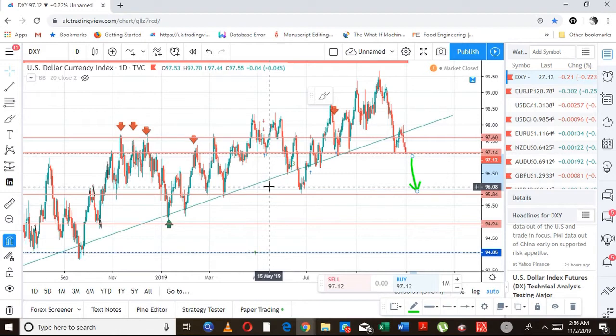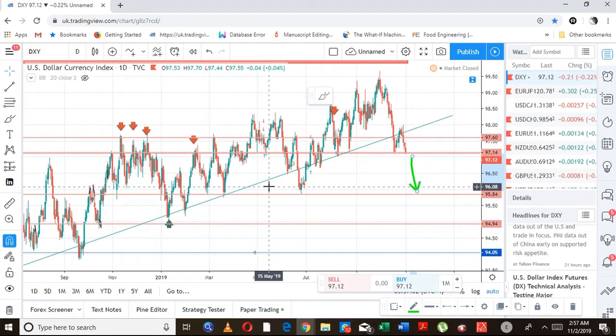Having a look at the Federal Reserve cut, having a look at the non-farm payrolls, it becomes clear to me that we are now heading south for the DXY. The charting looks quite favorable to look for short positions moving forward. I feel the DXY has reached its full potential in terms of valuation.